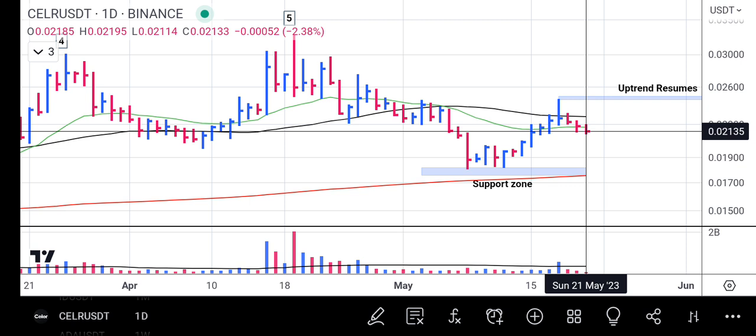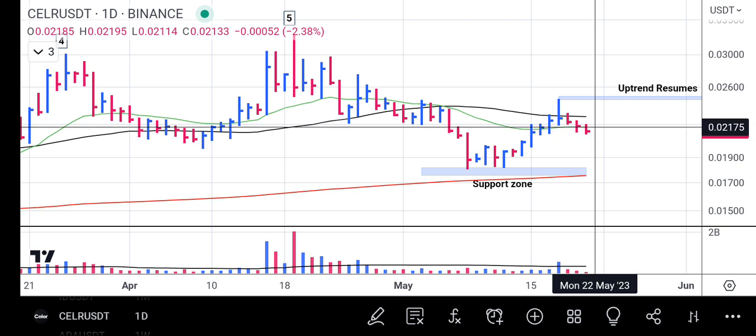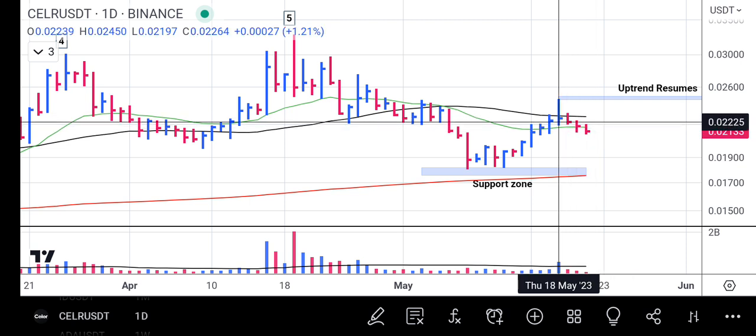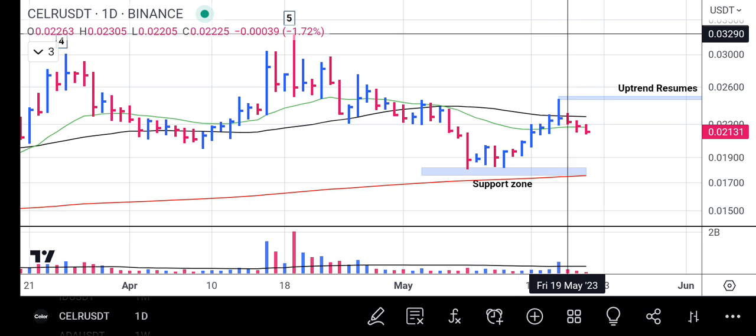So as it is now, we need to wait for the price to rise above this mini resistance zone, which is at 0.02450. Immediately Celer network rises above this price, its upward trend will resume, and we will initiate our buy order. And our focus will be on point 5. We will wait until the price rises to that particular position, and we will see its reaction. If it finally breaks through it, we will add more to our position.